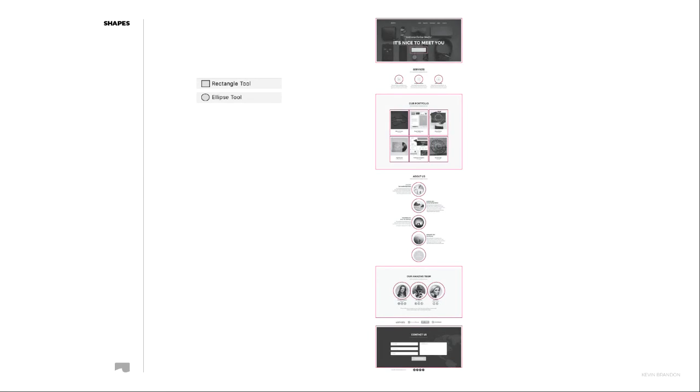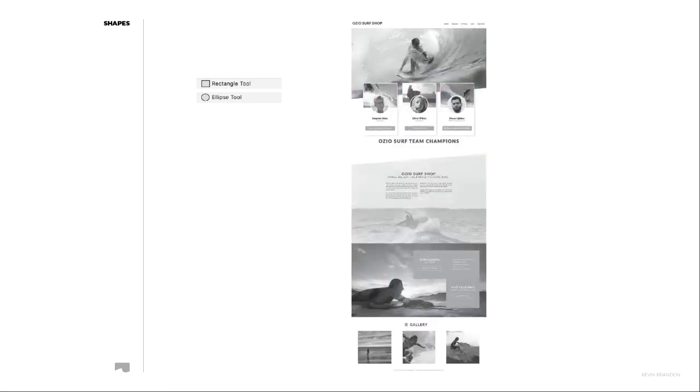So you can see where a rectangle tool may have been used and where an ellipse tool may have been used. So I've just highlighted those shapes in this design in a magenta keyline. So hopefully as the students start to take a look at this, instead of going, a website, they start to break it down into shapes, layout elements, and we can go really quickly on that one.